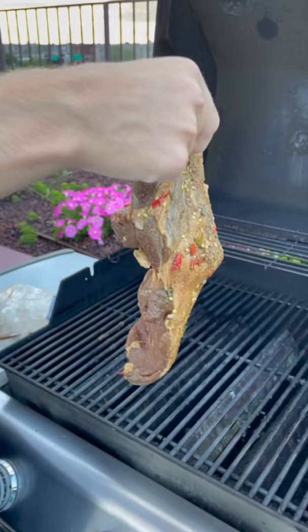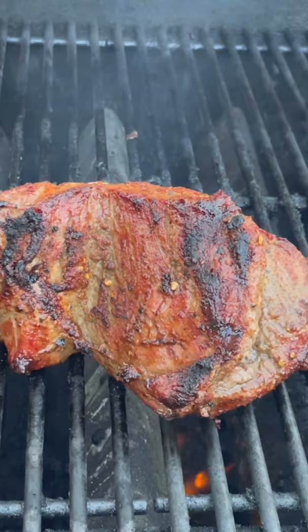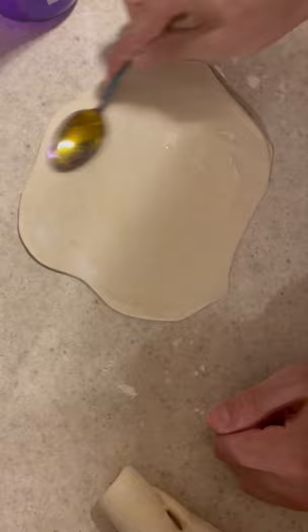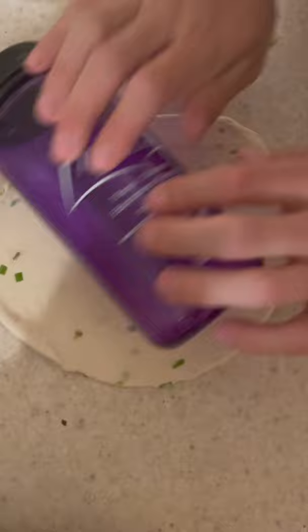We'll fold these into the pancakes. Now we're going to drop our lamb onto the grill and we'll take a look at it once it's done. Put a little oil in here, not a ton. Take that and then we're going to fill it with whatever topping we want. In our case we're going to do a little scallions and, since we like it hot, we'll put a little chili in there too. So we'll take our scallions and sprinkle it all in our little pancake. Now that we've rolled our pancake out and got it looking nice, it's about the size we want — it's a little thicker because we kind of want this to mimic a pita with some of the Chinese pancake qualities.